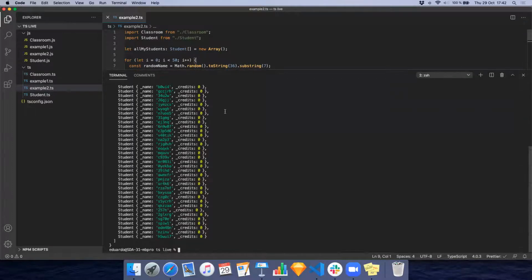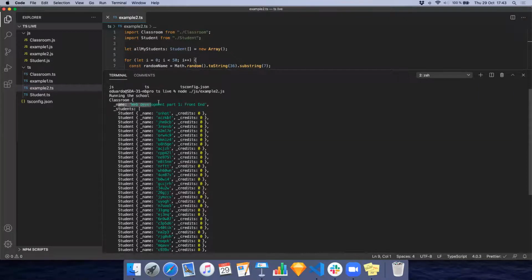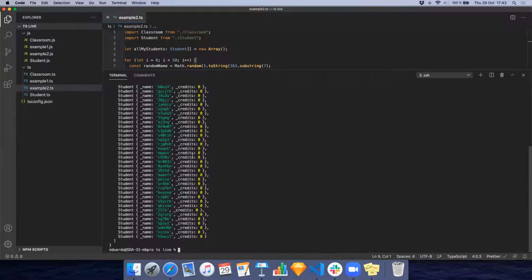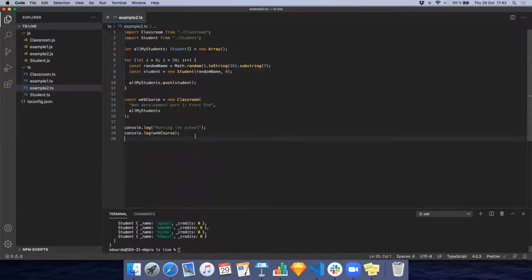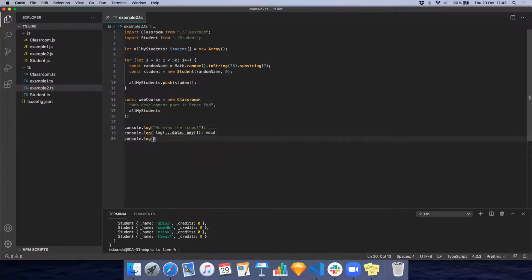Thank you. Pleasure. So you can see I'm literally calling my classroom class. It has the name web development, and it has the student list, and the student list actually has these random names I just created, and a random bunch of elements. If I want to call, for example, only the first student, let me get a particular student, console log web course dot, and I can access my properties, thanks to the getters.